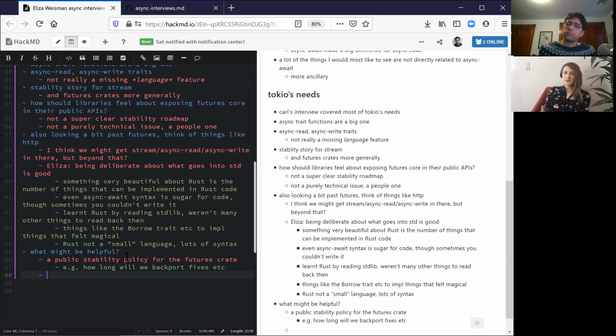And I suppose maybe publishing a stability policy for the futures crate is too, but it seems like a slightly smaller step than, we're going to go ahead and put all of these things in the standard library and they're staying there forever. Yeah, but there's also a number of, the futures crate has got a lot of stuff in it, right? Categories, right? Only some of which the stability requirements don't strike me as equally strong for all of them, right?